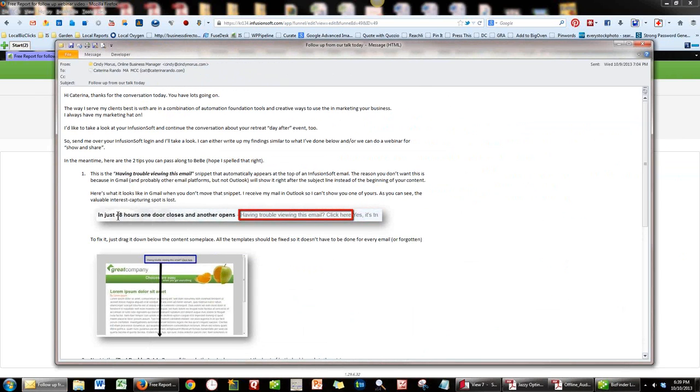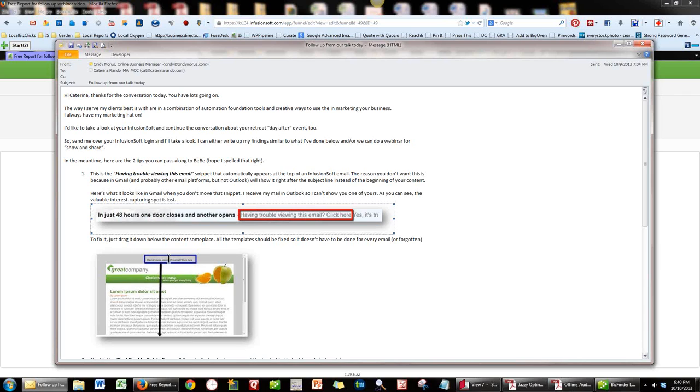Okay, so this is what they see in Gmail. I pulled this right out of Gmail. It has your name over here. Then "In just 48 hours, one door closes and another opens," and then they see this. And here's the rest, the start of their actual text. But imagine if you could just shift that over. There might be something here in this first line of your email that would be more likely to get them to open than this will. Yeah, definitely. Thanks. I had no idea that showed up in Gmail.